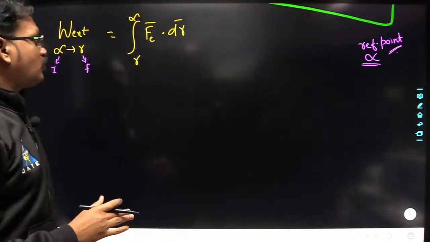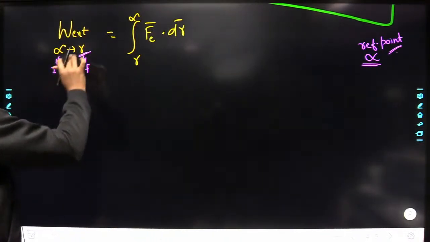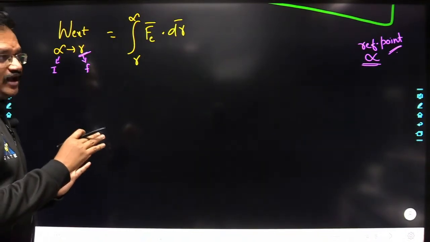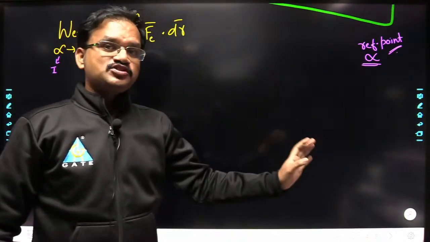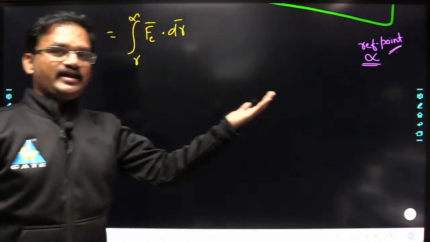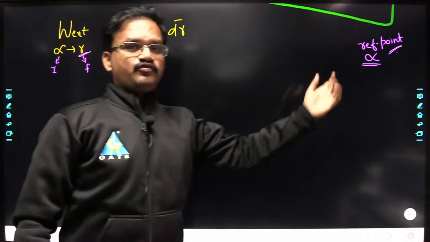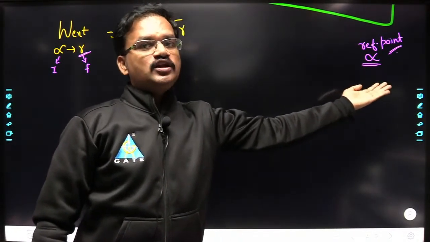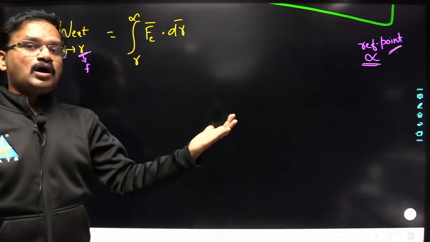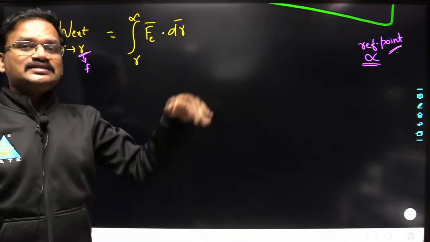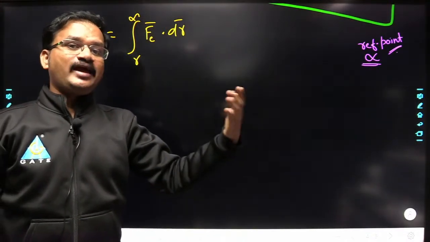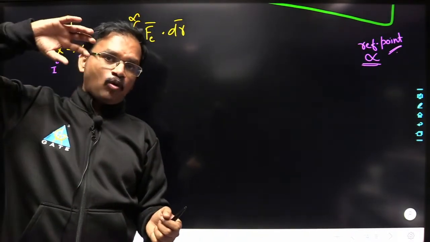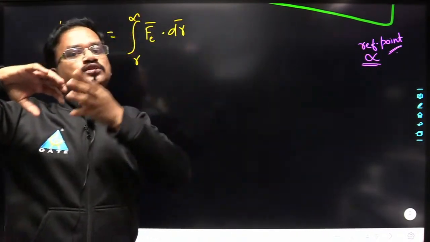If I say the potential energy at r, you always define that potential energy with respect to some reference point. How did we get the potential energy at r here? By moving the charge from infinity to that point r. Whatever work you have done in moving the charge from infinity to r, that is developed as potential energy. So this is not the potential energy exactly at that point; this is the potential energy you have obtained in moving the charge from infinity to that point.